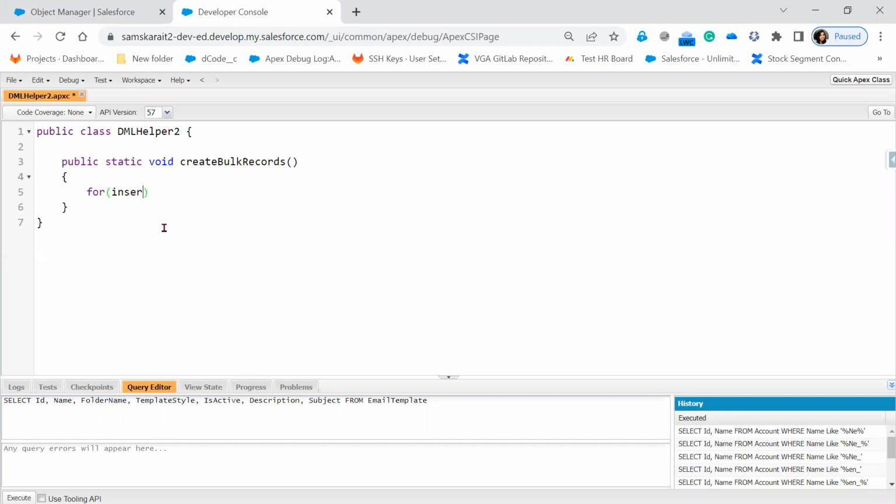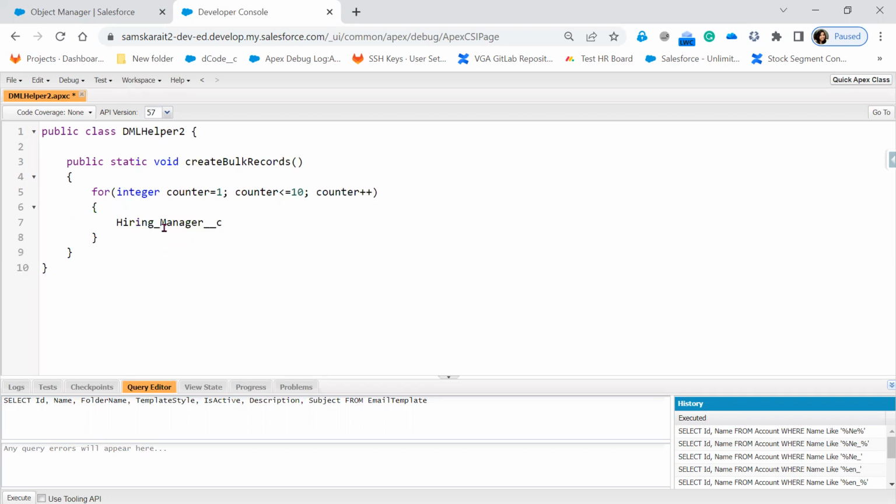It has to be inside the for loop: integer counter equal to 1 and counter less than or equal to 50. Let me take the 10 records and counter plus plus. And what I'm doing, I'm inserting the hiring manager record.